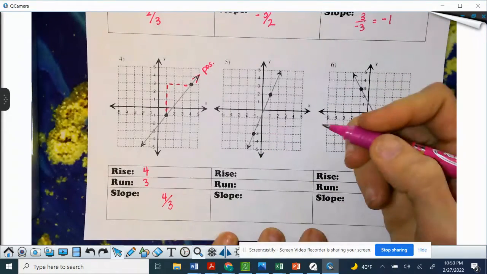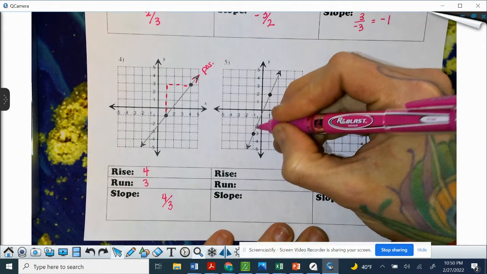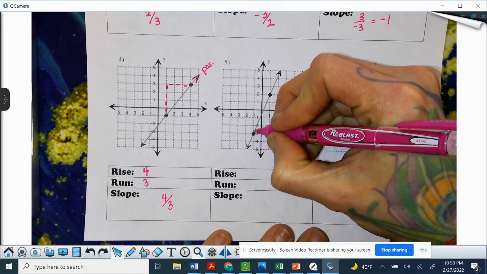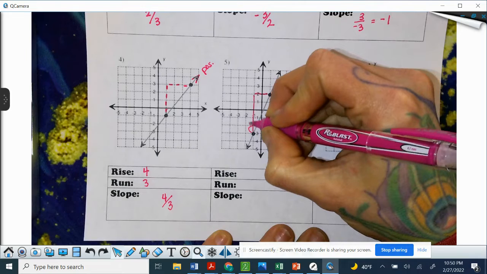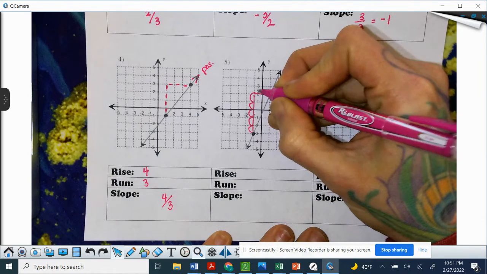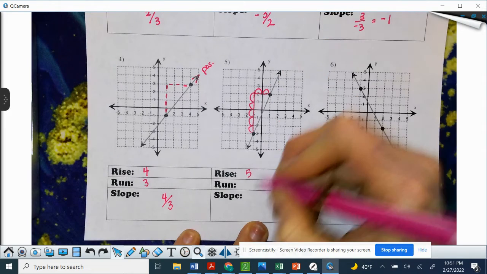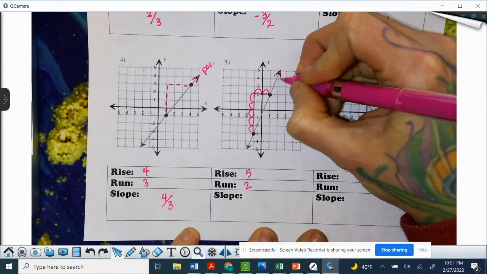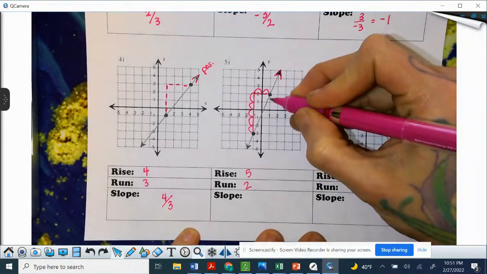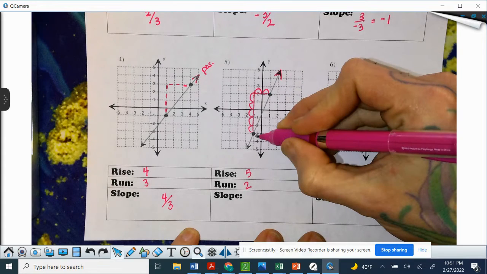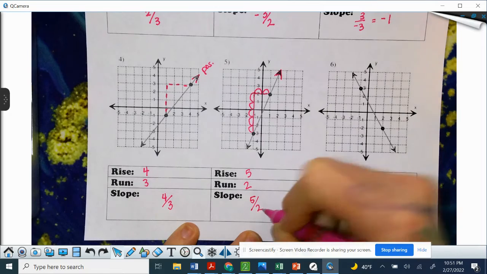And some of this you just have to be careful because some of the graphs are kind of tiny and if you're not careful, you'll leave one out in the counting. So sometimes I like to just draw a straight line first and then go 1, 2, 3, 4, 5. So rise 5 and then run 1, 2. Again, checking this line is going up to the positive, plus it was a positive and a positive. And if you happen to see it negative, negative, that's fine. Negative over negative still gives you a positive slope. And the slope rise is 5, run is 2.